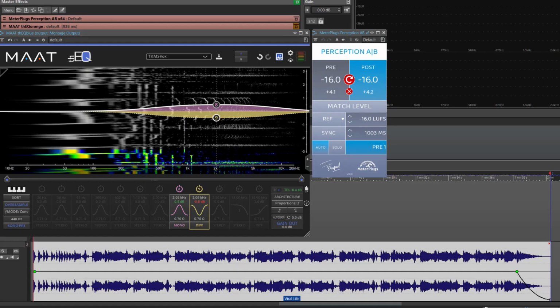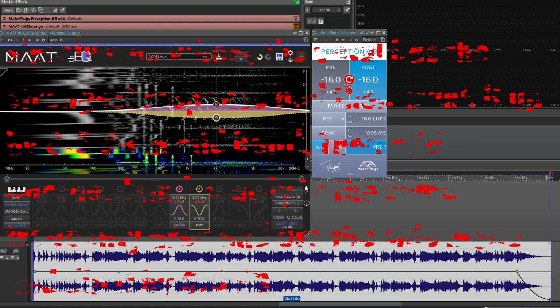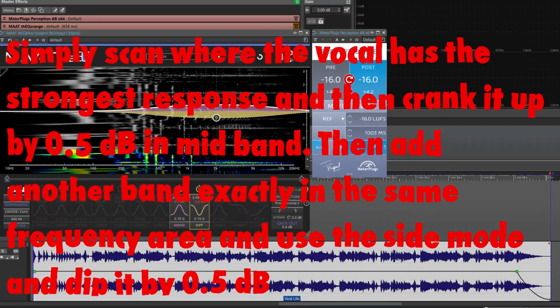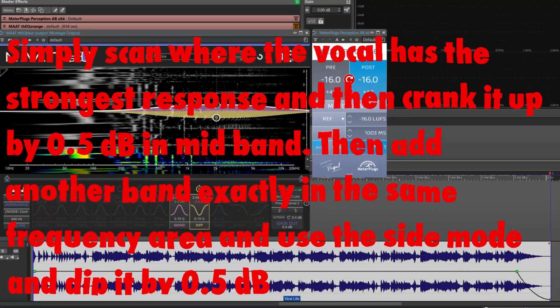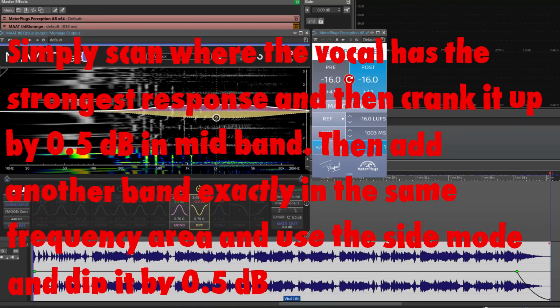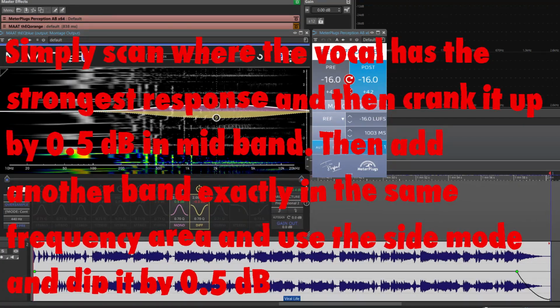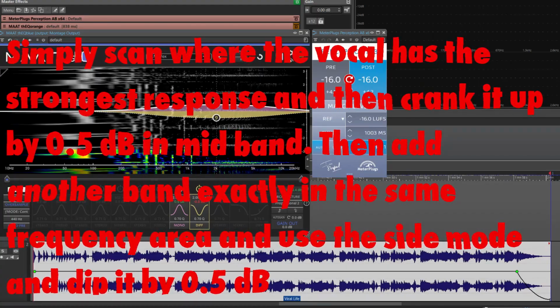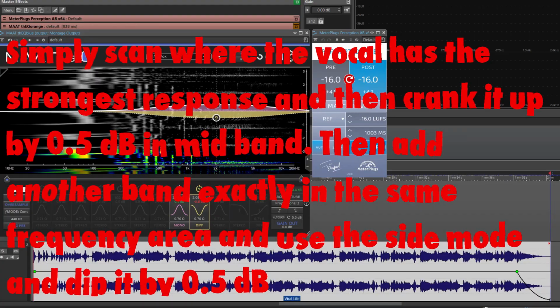Next, suppose your singer sounds quite nice but you think you can push it a bit. Simply scan where the vocal has the strongest response and then crank it up by 0.5 dB in mid mode. Then add another band exactly in the same frequency area and use the side mode and dip it by 0.5 dB also.